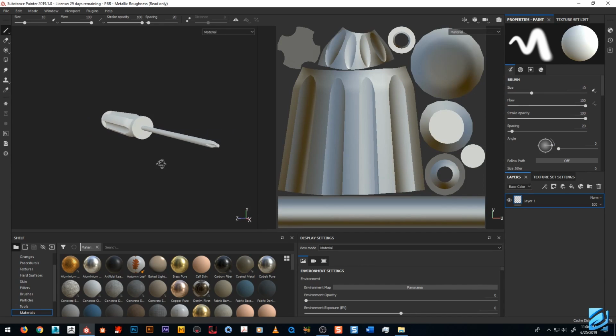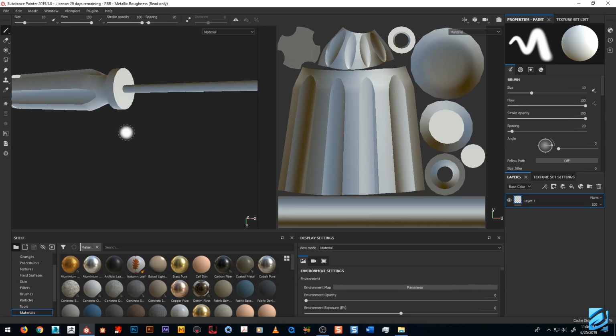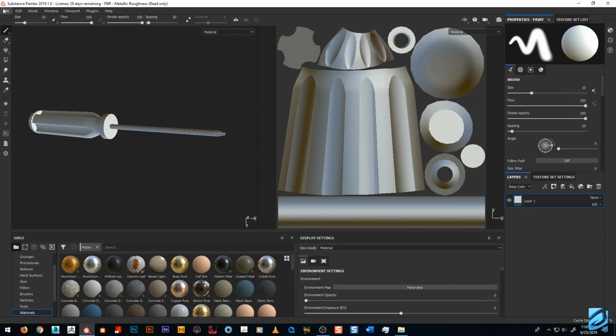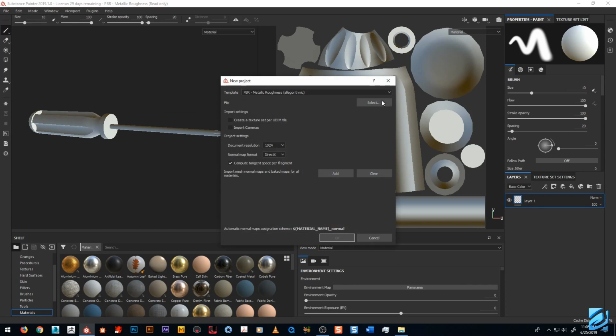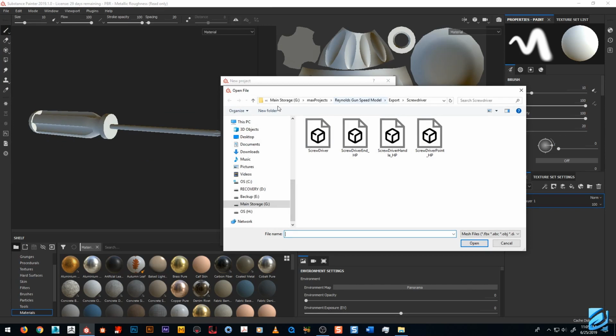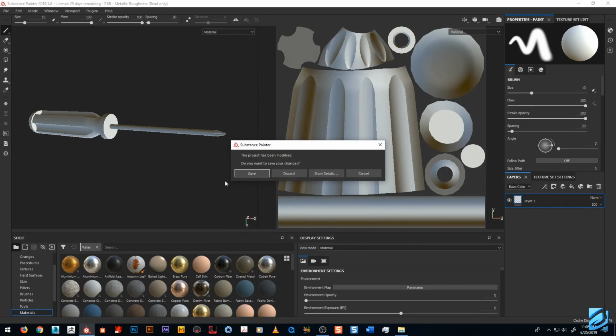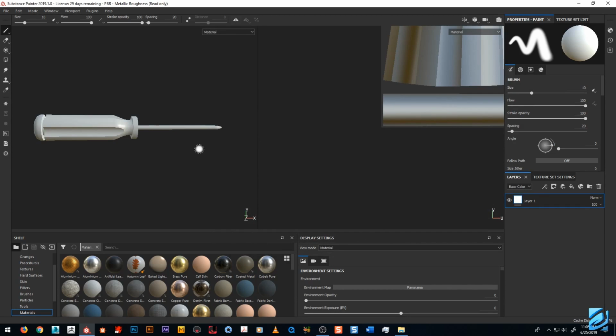Actually, I don't know why that, oh, I'm sorry. I totally imported the wrong one. That's my bad. Like I said, I've done this in the past, so I went into the file I was actually making a project for and imported that. So my bad, wasting your time, looking foolish. So we're going to discard that. We're going to start over. There we go.